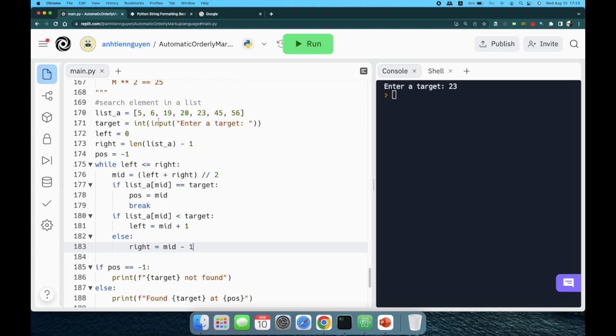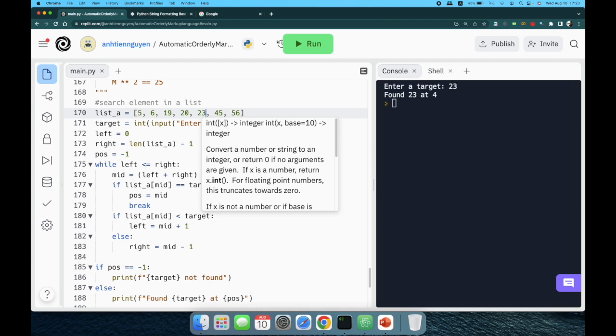Alright, that's it. Run again. 23. Here, see that? 0, 1, 2, 3, 4. At index 4. Okay.